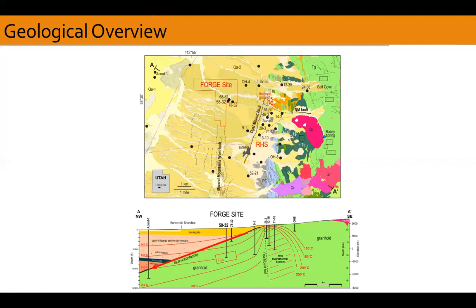Beneath Utah FORGE, the thermal gradient is mostly linear, as represented by evenly spaced isotherms. This indicates solid-state conductive heat transfer, whereas east of the Opal Mound Fault, the isotherms are bunched and the temperature gradient at shallow level is very sharp. This represents heat transfer due to hydrothermal convection.